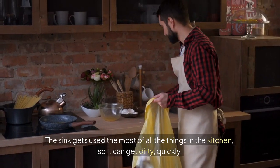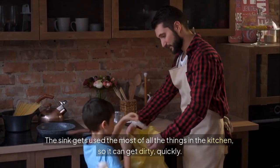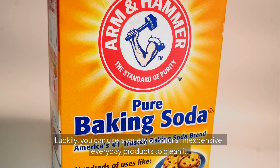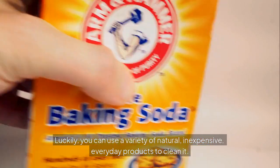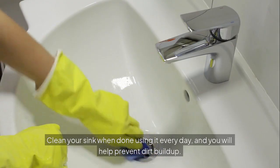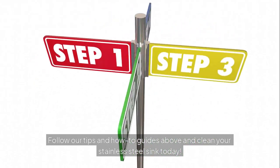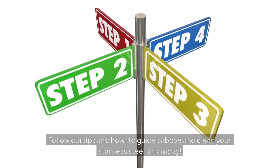Conclusion: the sink gets used the most of all the things in the kitchen, so it can get dirty quickly. Luckily, you can use a variety of natural, inexpensive, everyday products to clean it. Clean your sink when done using it every day, and you will help prevent dirt buildup. Follow our tips and how-to guides above and clean your stainless steel sink today.